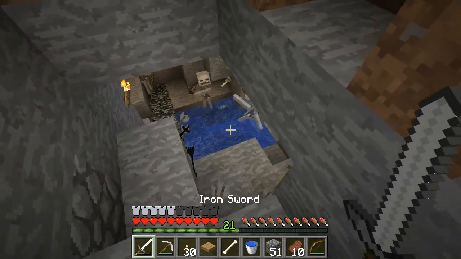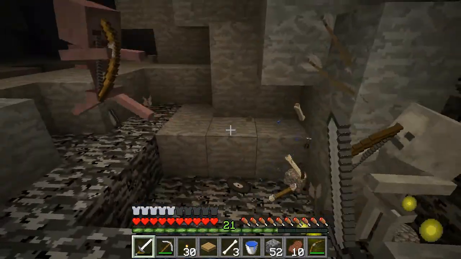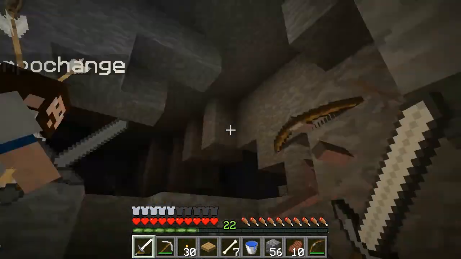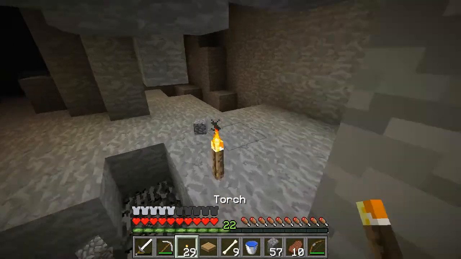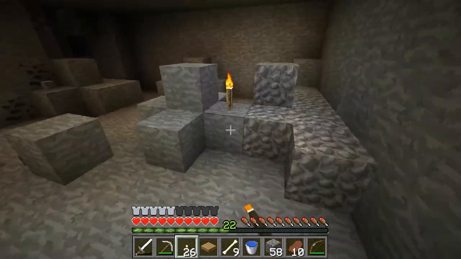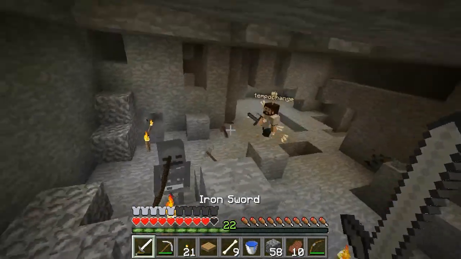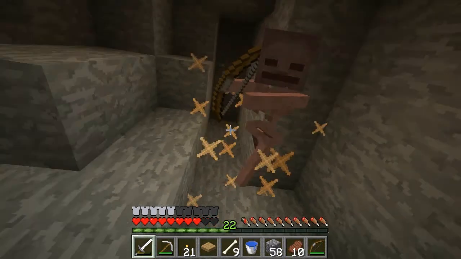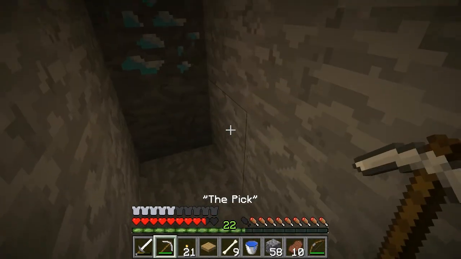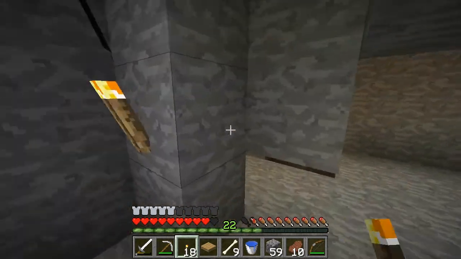All right, I'm going down. Wait, hold on a second. I want to back you up. We got the record. Okay. Going to light up. Running in. Suicide run. Oh, found the spawner. And there's some diamonds. Oh, get him. Yes. All right. Okay, we found the spawner. All right, good. We have a spawner.